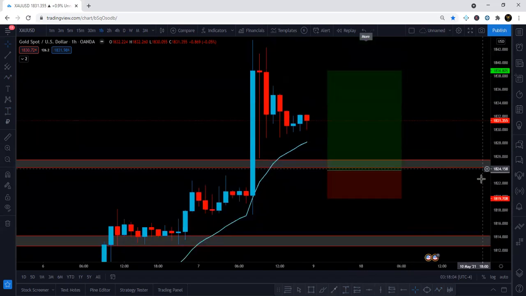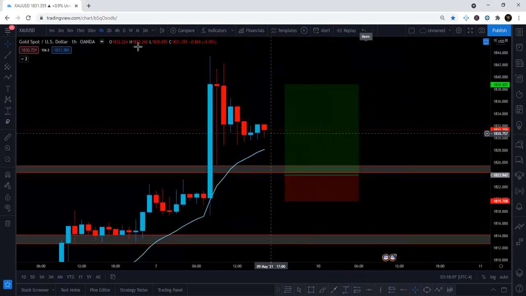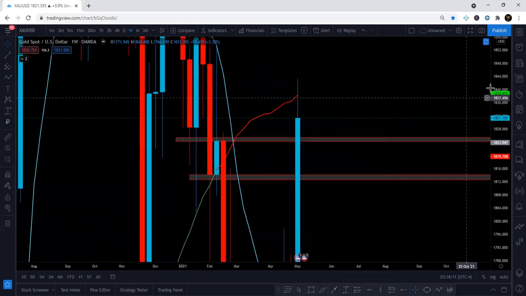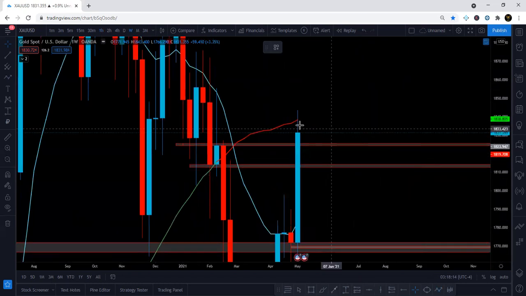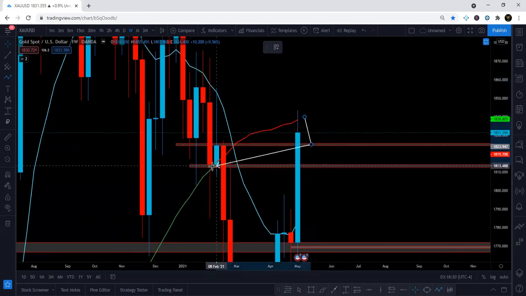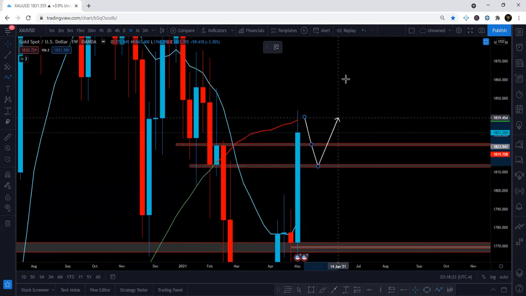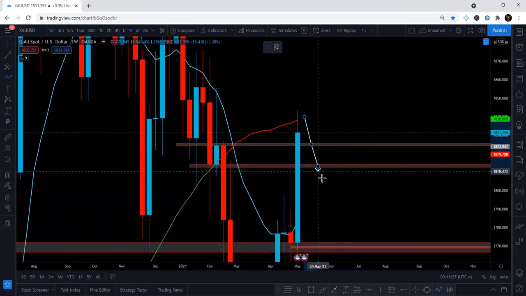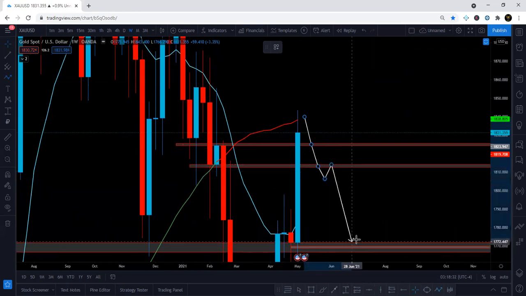So for now, we'll be looking only for buys. It's a weekly candle, so it can come down here and go up from here, or it can come all the way down based on this support here before going up. And if we break this too and close below this, buys are gone, and we'll be looking for only sells, right? And that's it for gold.